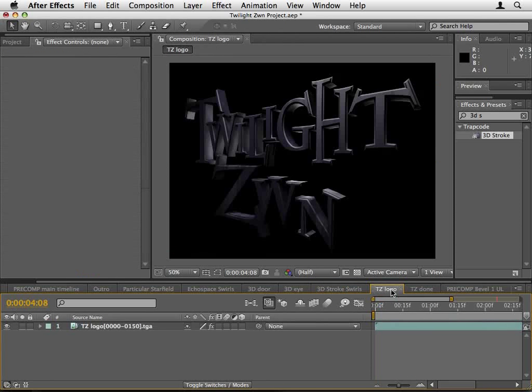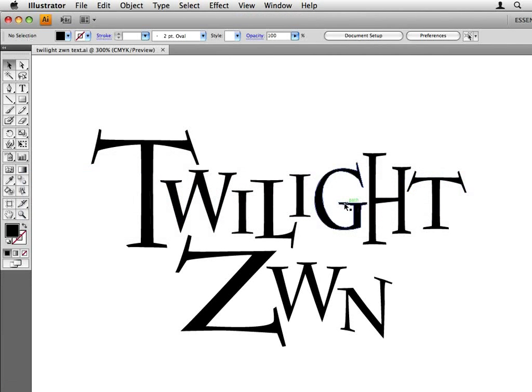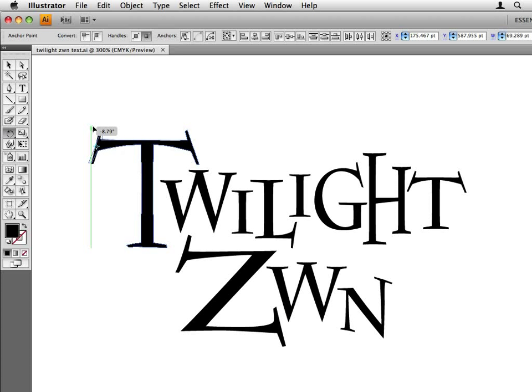Now, and what I think is probably the coolest part of this tutorial, we're going to look at shatter. First of all, let me clue you into what I did with this 3D text here. I started out with regular old text in Illustrator, and then I broke it apart to outlines so I could use the direct selection tool to select some of these points, maybe use the rotate tool and tweak this a little bit, make the text look a little bit more Twilight Zone-y, for lack of a better term.